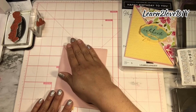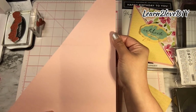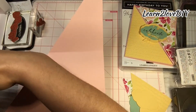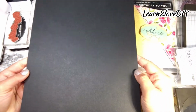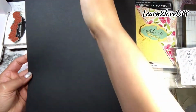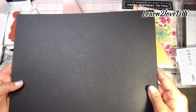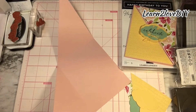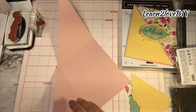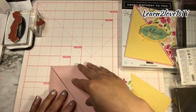I already have that second card done, just because the way that I made the first one, I was able to create 2 out of 1 sheet of 8.5 by 11. And basically what you do is that you score it at halfways on both sides. So what you do is that you score lengthwise on the 8.5 inch side at 4 1/4, and then when you turn it landscape wise at 11 inches, you're going to score it at 5.5. And then you don't burnish your score lines. Then what you're going to do is go ahead and cut it vertically with your paper trimmer, and then you're able to go ahead and score your lines to create this fun fold here.